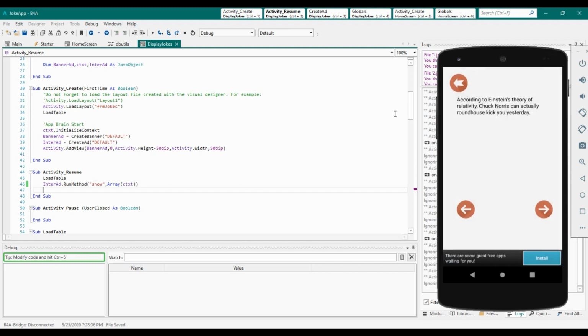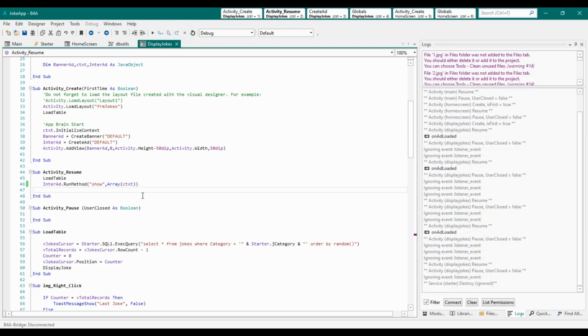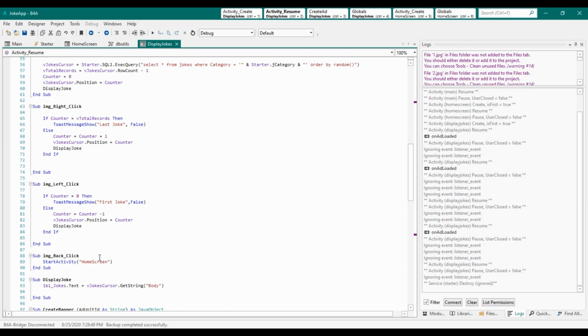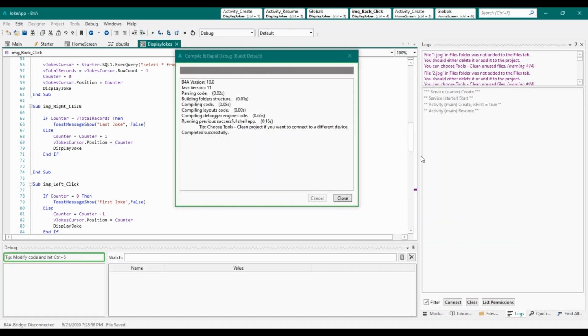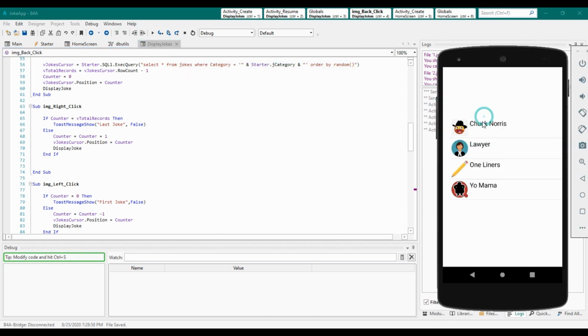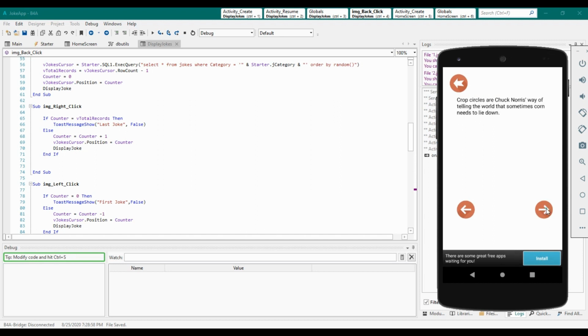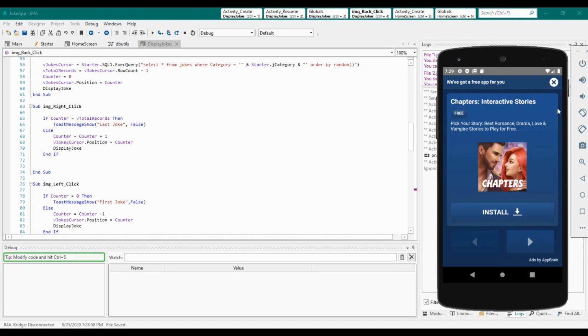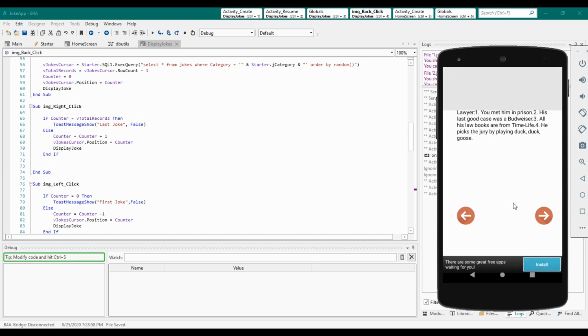I think what we'll do is I'll just put it in the back button. So every time someone presses the back button to go to the main category screen, you will see an ad. You can choose whichever event you want to show the ad. So I'll just paste the code over here to show the ad, and let's run it. Okay, let's click. Yep, it's working fine. So now whenever the user presses the back button to come onto the main screen, it will show the ad.